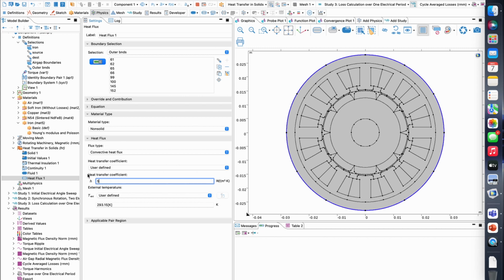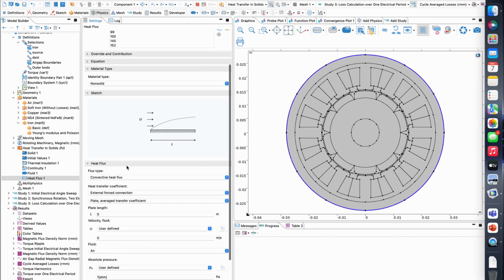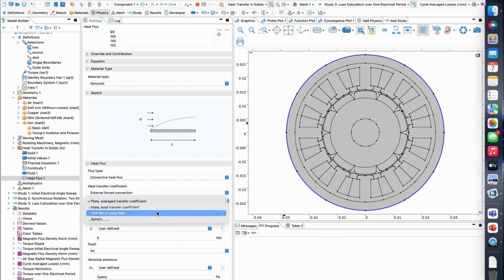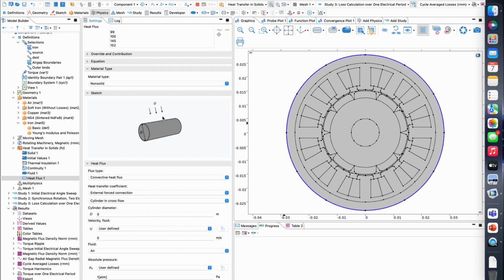And then you can go for an active cooling setup, like switching this to external forced or natural convection. So if you are into an external forced convection and let's say it's rather a cylinder in a cross flow, this plate should be changed to a cylinder in cross flow. If you have this type of configuration, that's much more suitable for this setup. Then we could set up this diameter, so we can set up 0.045.